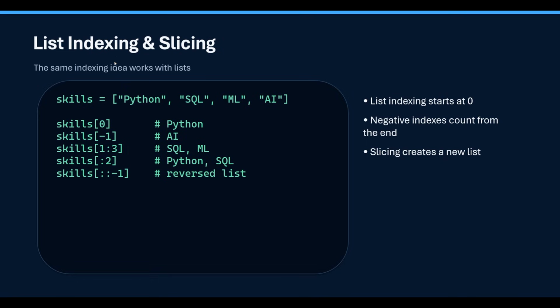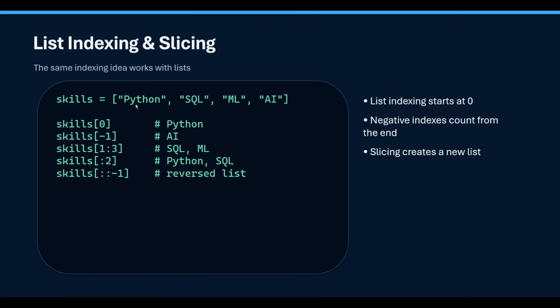Now here we have list indexing and slicing. We know that in strings also, for Python or any language, we have this indexing and slicing concept. Same in list also we have this thing. For a string, remember that whenever we define or declare a string, the value will automatically be assigned an index from 0 up to the size of the string. Just like for this example, if we take it as a string, the first p is 0, y is 1, t's index value will be 2, like this it will be given.